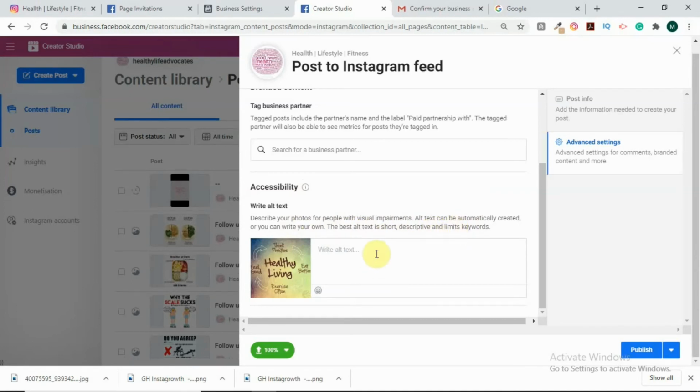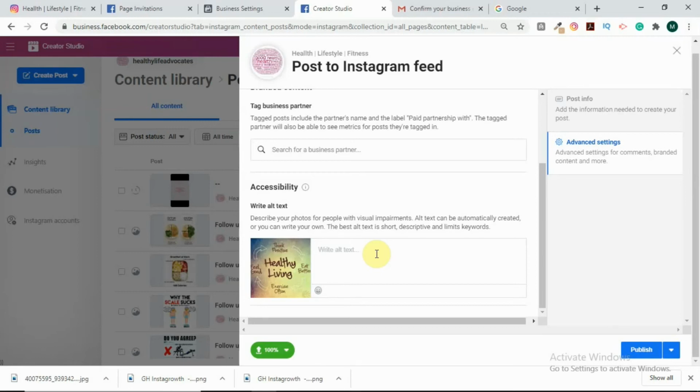So for your post to actually work and rank in hashtags, right? Instagram scans your image and decides how to group or which category of images to group the images with, looking at the hashtags you have entered, and then they will group it. And sometimes that leads to your post showing up on the top of a certain hashtag page. Okay, now you can help your post by coming here to type and tell Instagram what is actually in your post, so that Instagram can just pick that information.